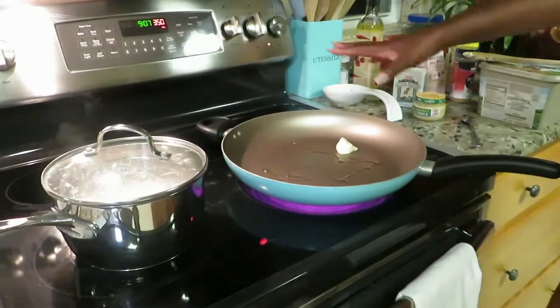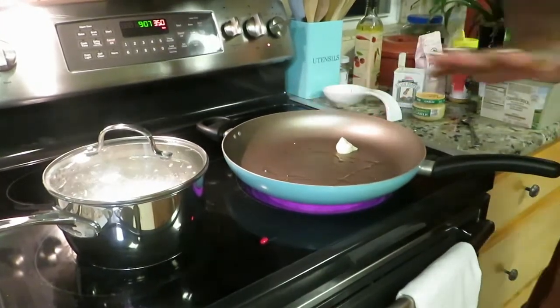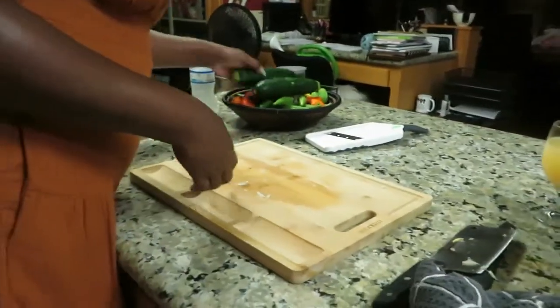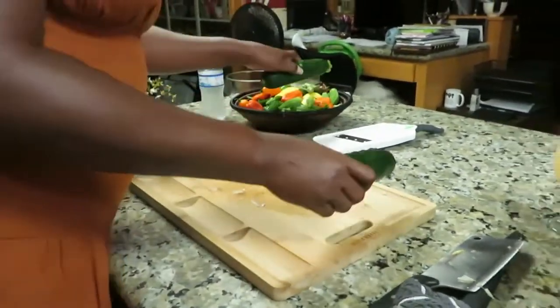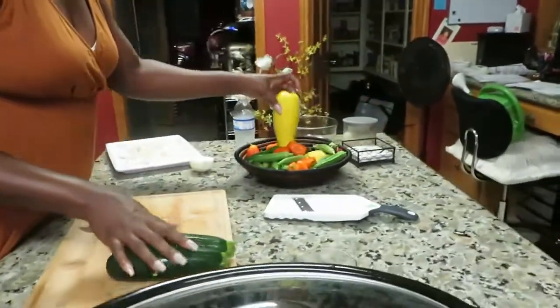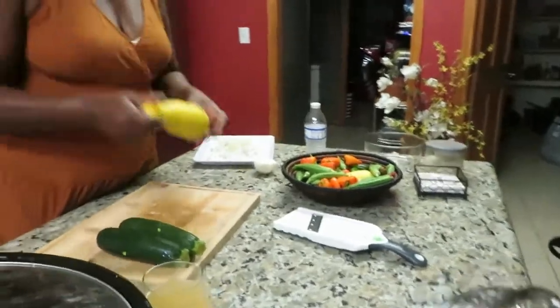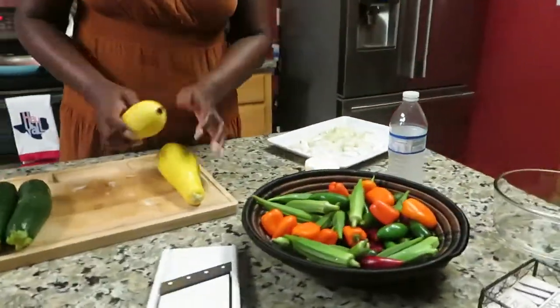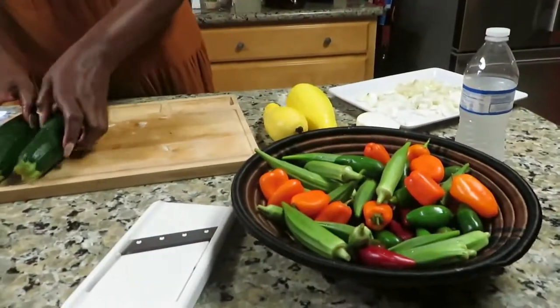So what I will tell you guys, while this is warming up and getting hot, you can turn if you want. While that's getting hot, I'm going to start with my zucchini. So what's going in it is zucchini from the garden, squash from the garden. So we're going to start with our zucchini.